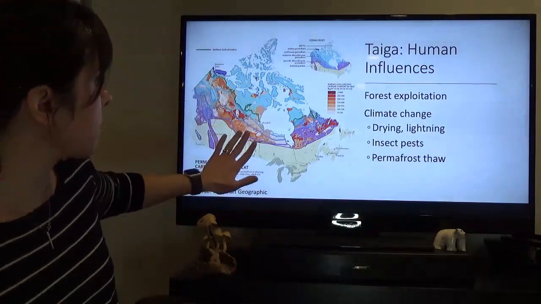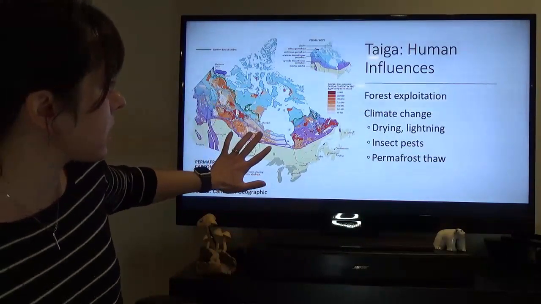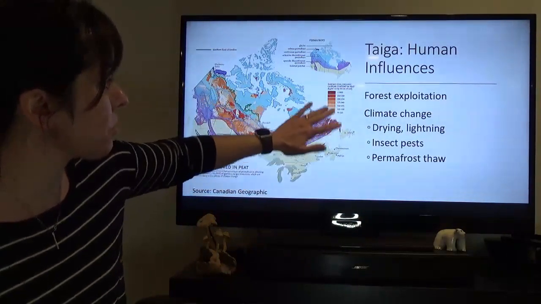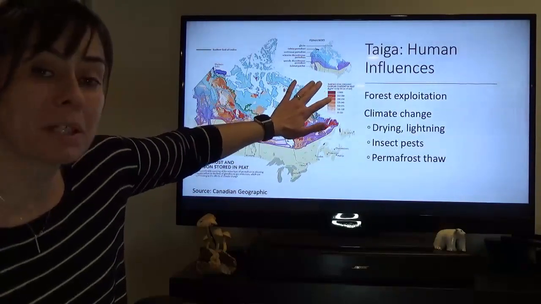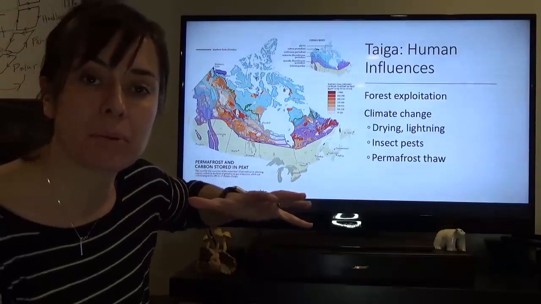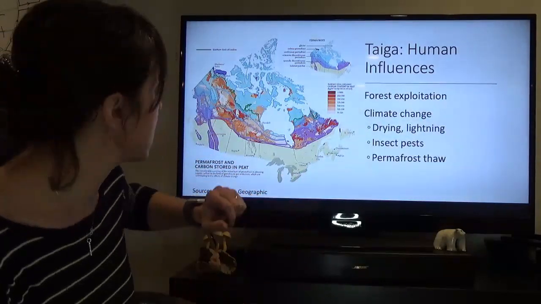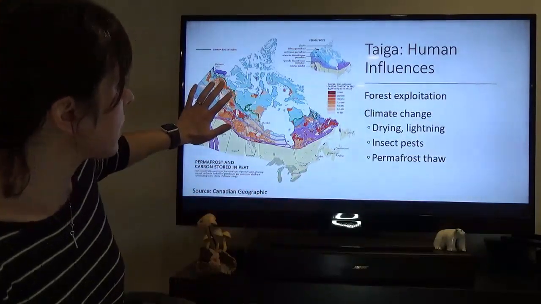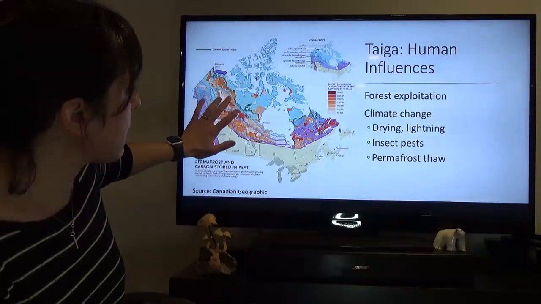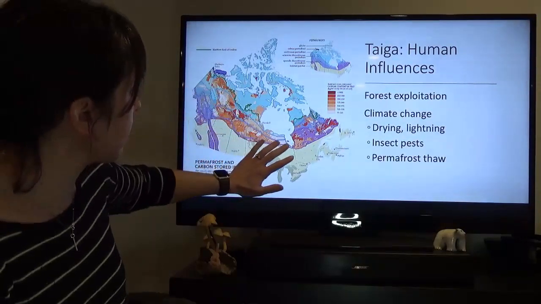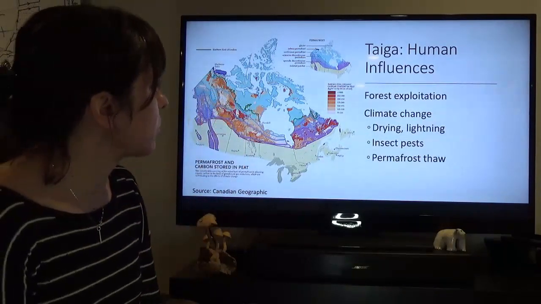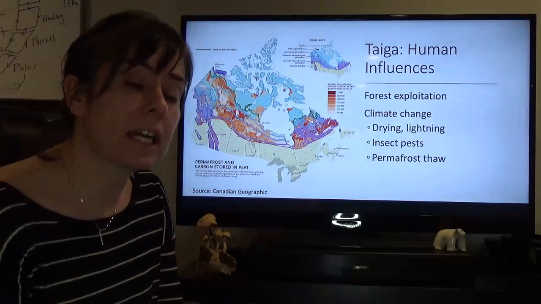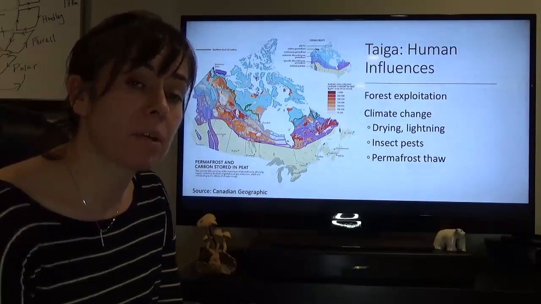And here I have a map of the distribution of different types of permafrost. It's also overlaying on that is surface soil organic carbon content in peats. So again, these boreal systems are really characterized by thick peat soils. But what we see is that a huge amount of the boreal biome, so this is the northern tree line, is underlain by permafrost in Canada or in North America.